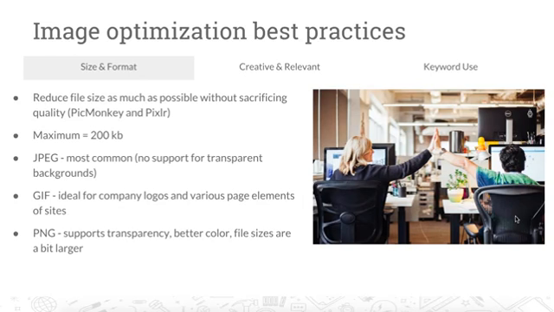Now, you have several options to edit images, but the easiest means really of making this happen is to use an online compression tool. A couple examples of those are PicMonkey and Pixlr. So how small should your image be? Well, really your goal is to reduce that file size as much as possible without sacrificing too much in terms of image quality.